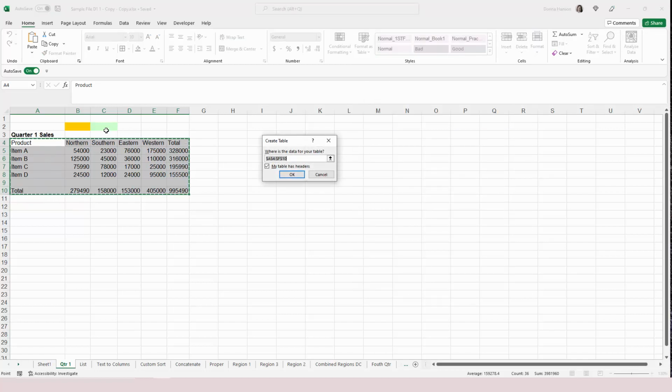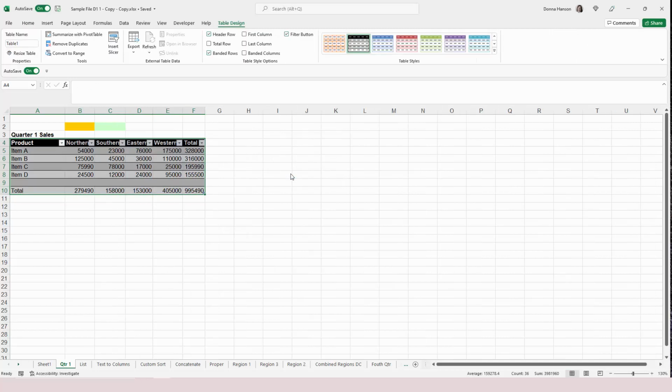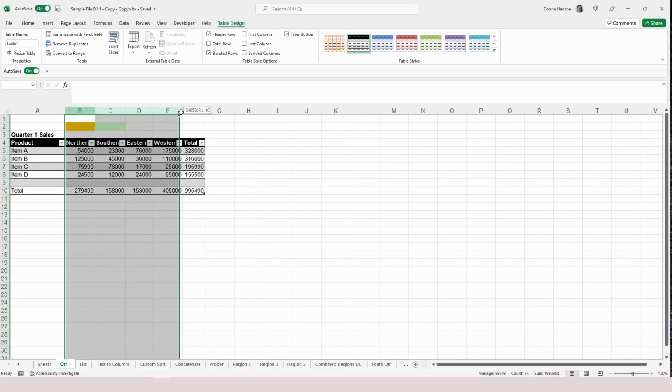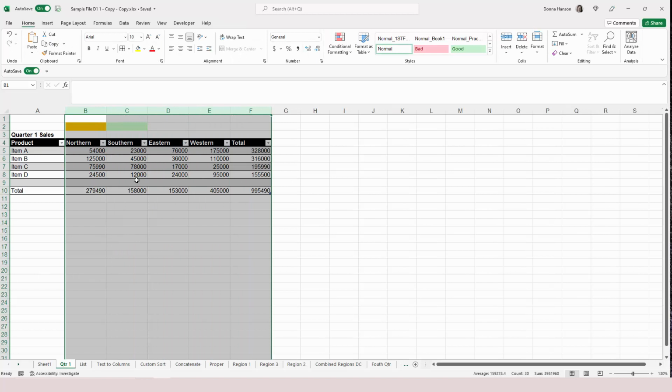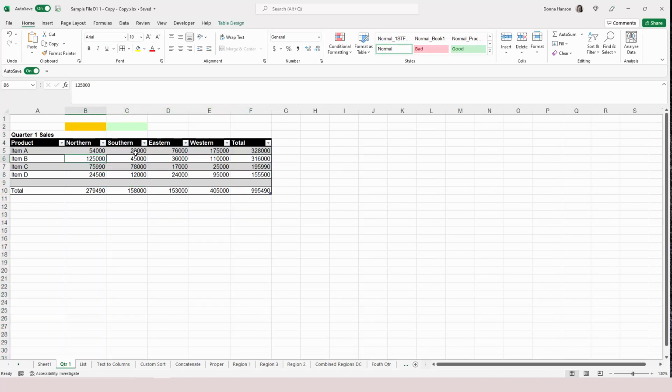It says, is this the range of cells that I want to apply this to? And does my table have headers? Well, the answer is yes, it does have headers. I'm just going to click OK. So what it does is it automatically shades our information. We'd still need to resize the columns to make it fit a little more. And if we didn't want these particular drop arrows, we could go to Sort and Filter and switch the filters off. And our data looks much nicer without us having to do an awful lot of work. So that's some great ways you can apply borders and shading to your spreadsheets in Excel.